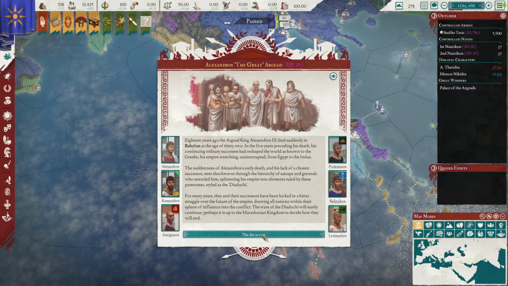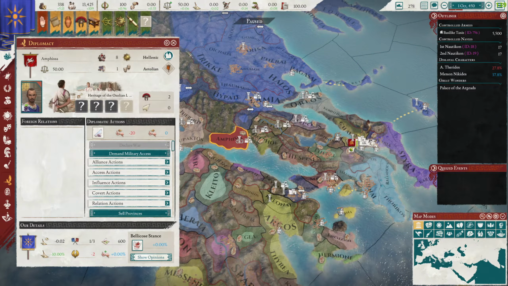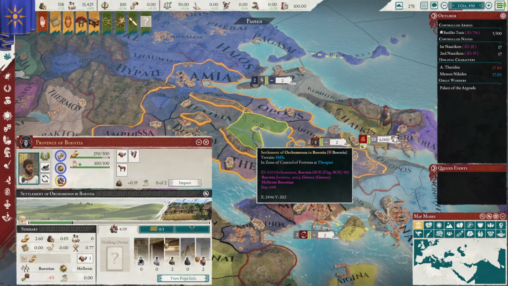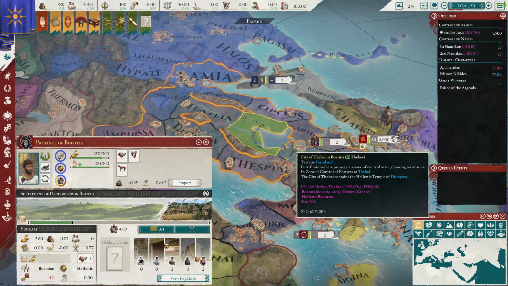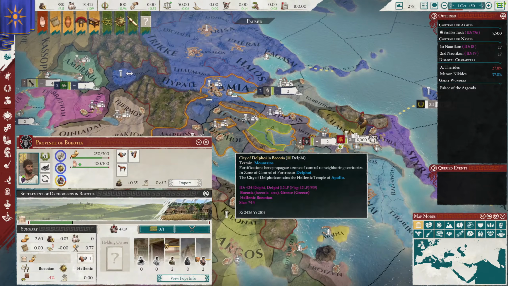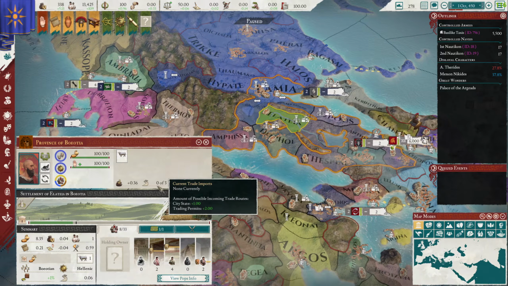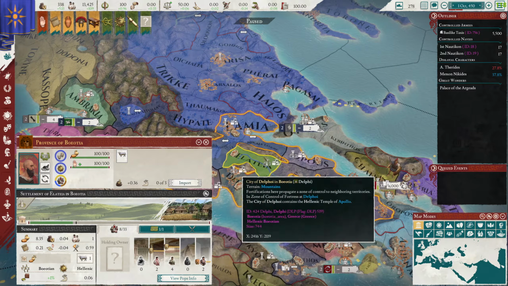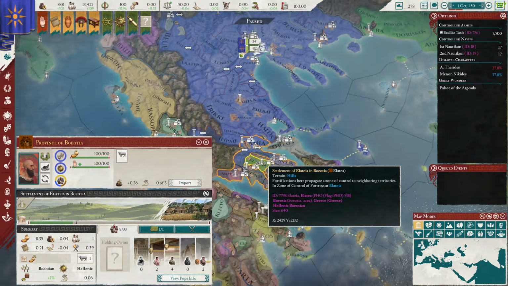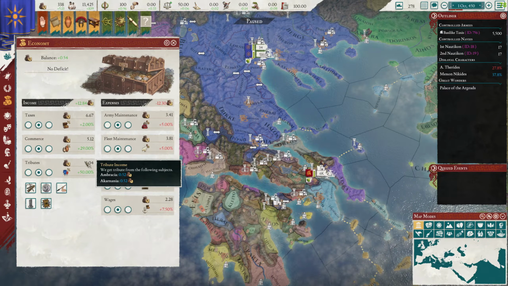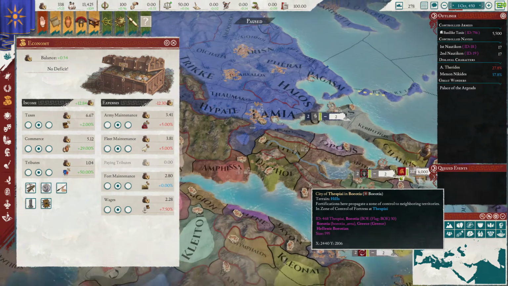Another good example is that you do not want to annex these small countries. In the case of Boeotia, for example, you should take everything besides one settlement. So I let them keep this. Why? Because, as you can see, these are 3 trade imports. Those 3 trade imports will be about 1 ducat a month, which is a lot more than the tax income or the value of the province. And they'll buy all of your trade goods, giving you lots of commerce, and additionally they'll even give you a direct tributary income of about half a ducat per month for an OPM.